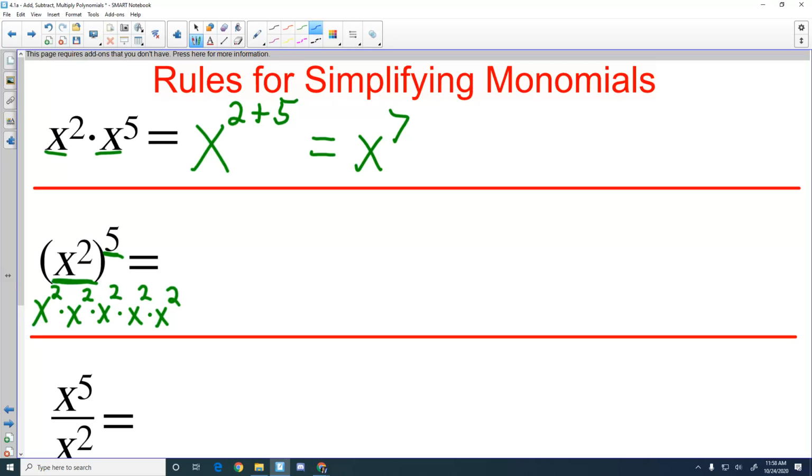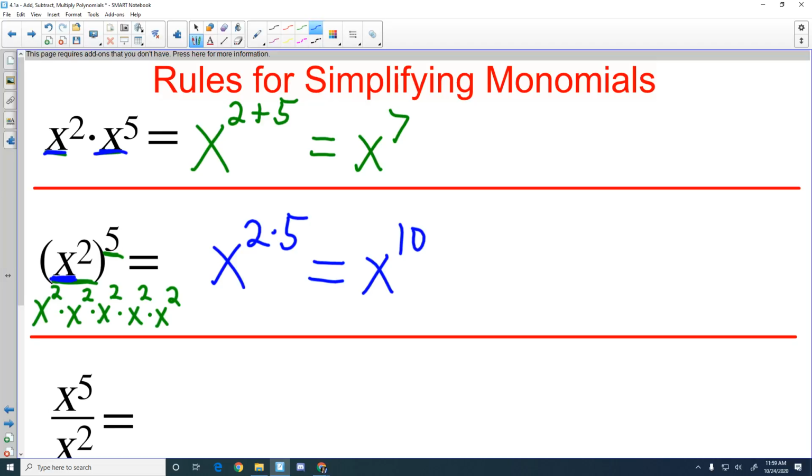Well, in essence, whenever you've got x to the second to the 5th, instead of adding those exponents, because there's only one base, see how like x is only written one time, where in the previous example, the x's each were written a separate time. So when there's only one base, you're going to actually multiply those exponents, 2 times 5, which gives us x to the 10th. Students always mix these up.